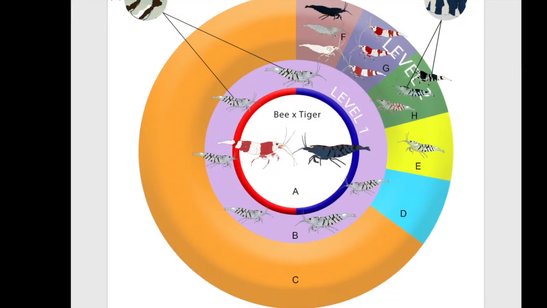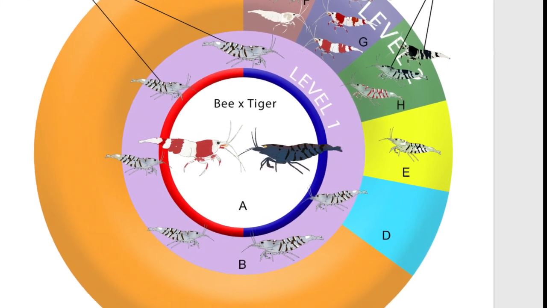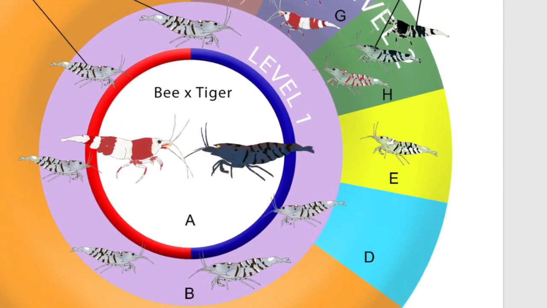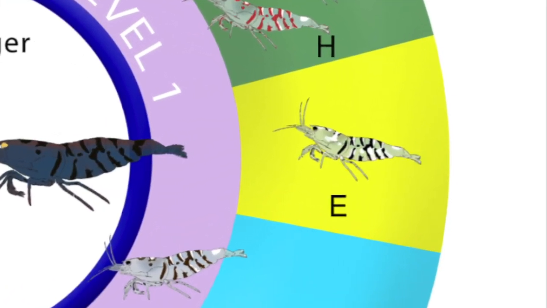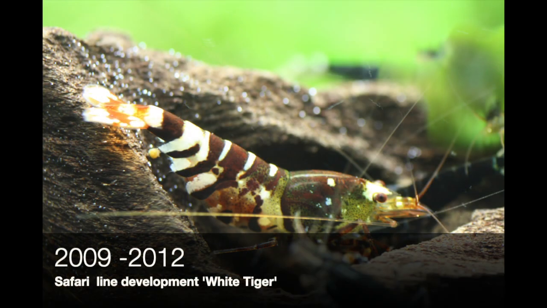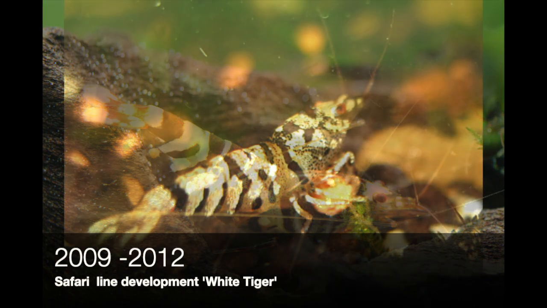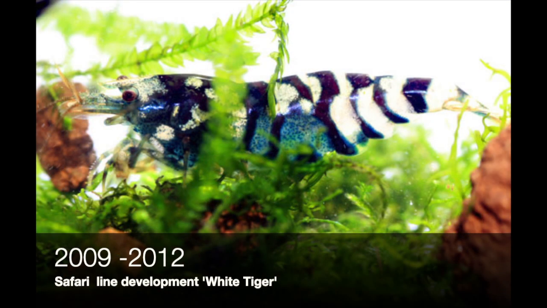Let's move to the next section with the letter E. Section E marks the beginning of my own safari line. I tried to get white shrimps with the typical tiger pattern and started to select those with more white parts out of the pool of intermediaries. The following pictures shall give you an idea about the whole way. I started with the level 2 shrimps, but I continue this until today.